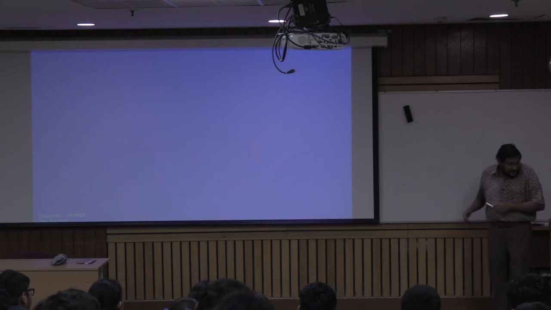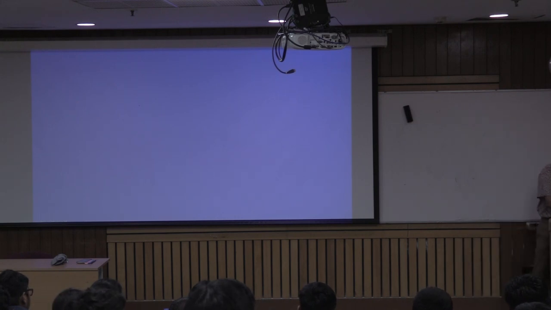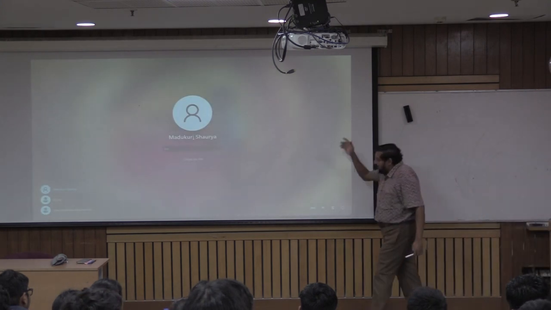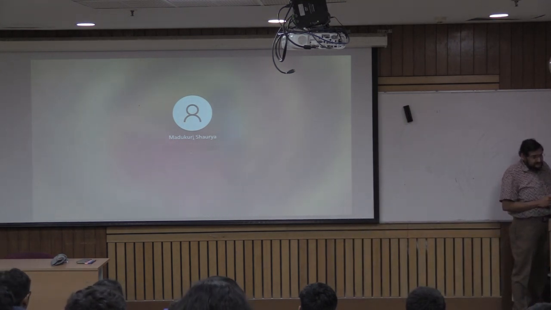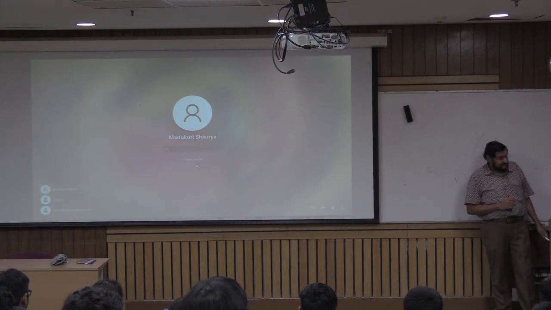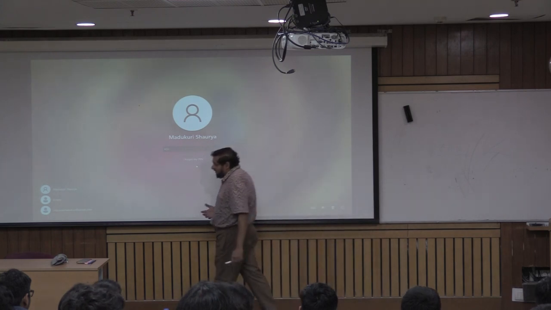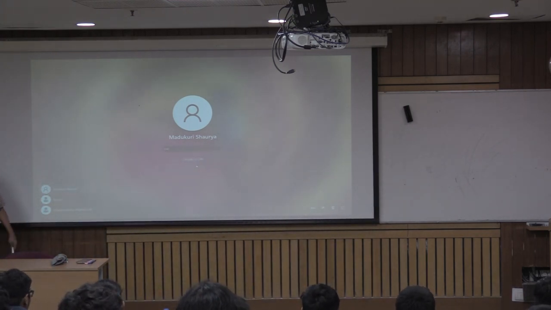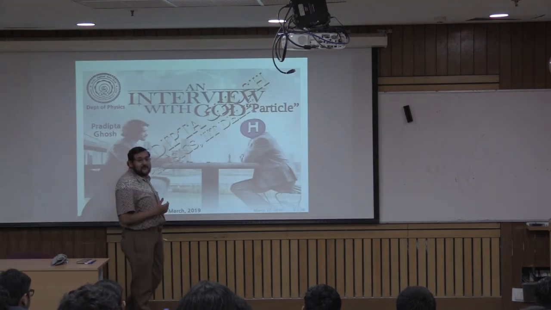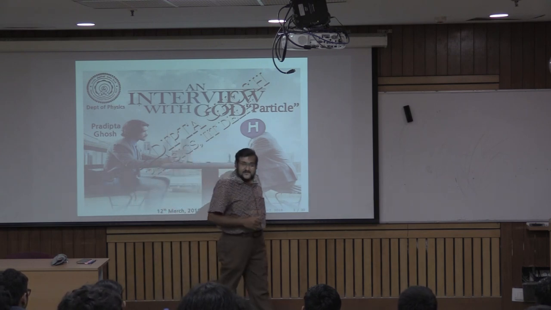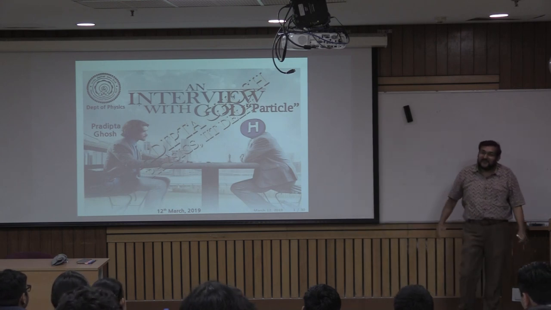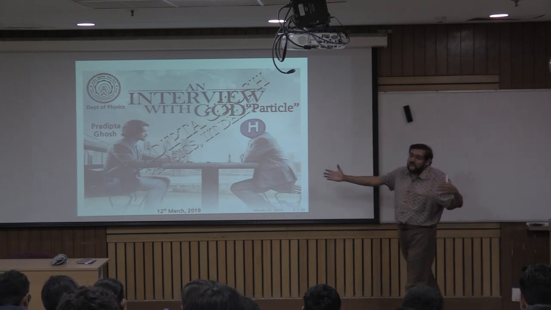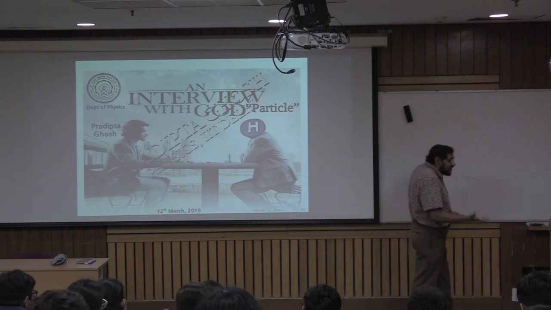If I give you the size of the galaxy, I think I have a slide there. Just to give you a size comparison. You can understand how large the galaxy is, because when you consider the galaxy, you typically use something called a parsec. A parsec is some light years, and a light year is the distance that light can traverse in one year. You know the speed of light is 3 times 10 to the 8 meters per second. If you consider the duration of one year, you can understand how big it is. It is an exorbitantly large distance.